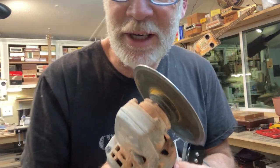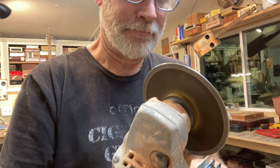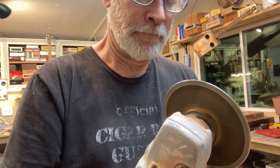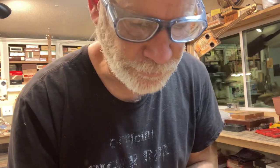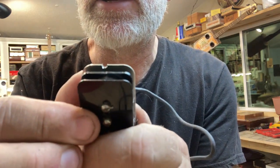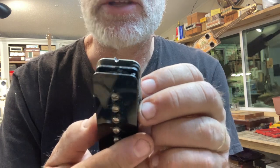All right, guys, plug your ears, because it's going to be loud. Always wear your safety glasses. All right, so now I got a notch there. So I have a notch here and a notch there. Notch-ho!